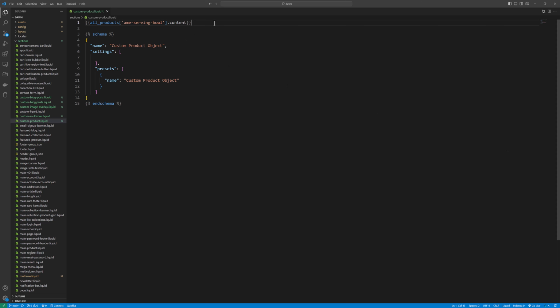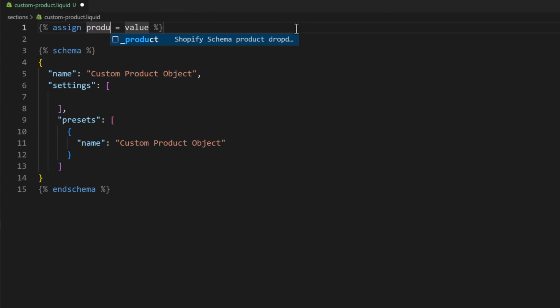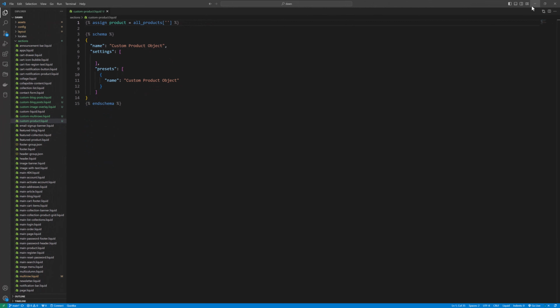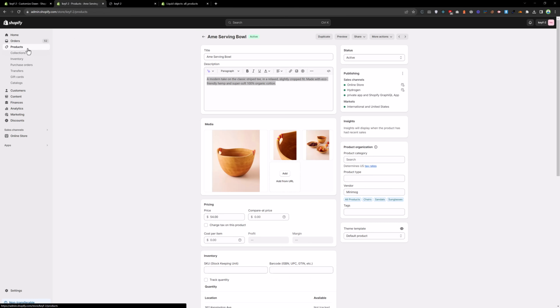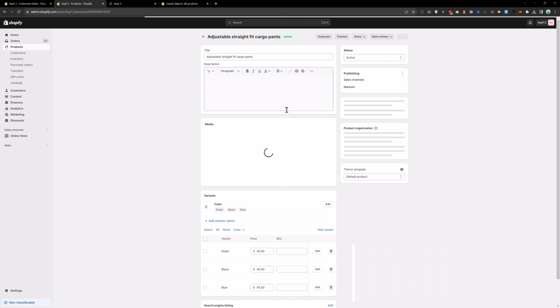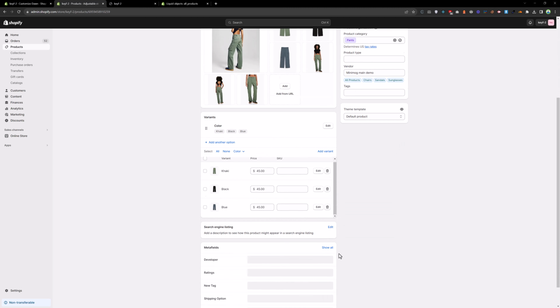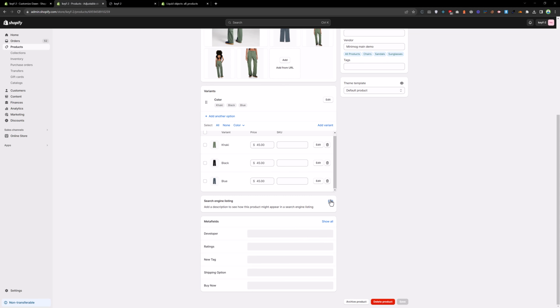We can assign this to a variable. Let me remove that and assign a variable, assign product equals all_products, and in the array let me grab the handle of another product. I go to Products and click on this product, adjustable straight fit cargo pants, and copy the handle.